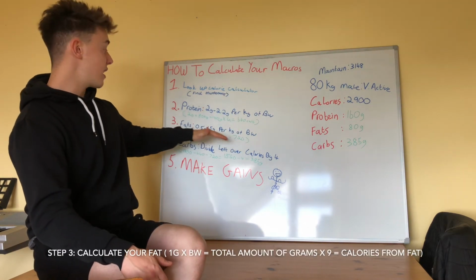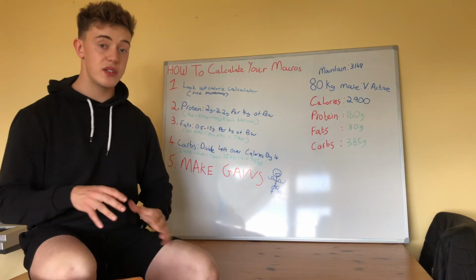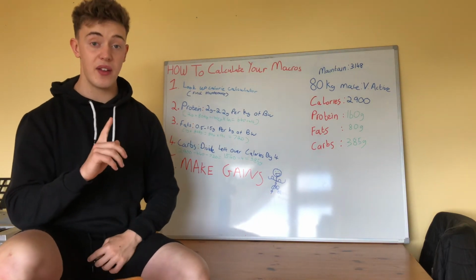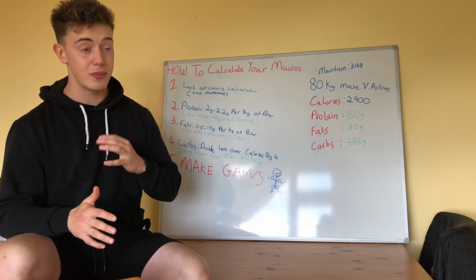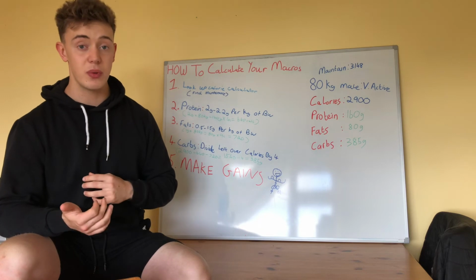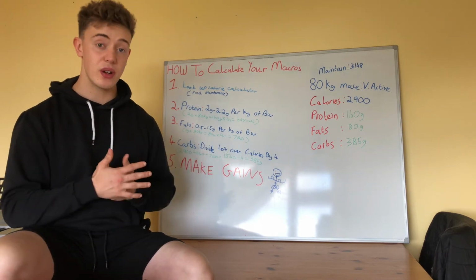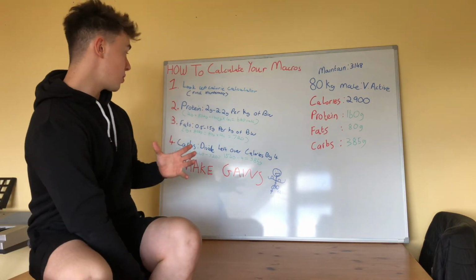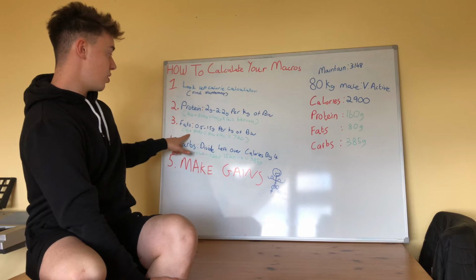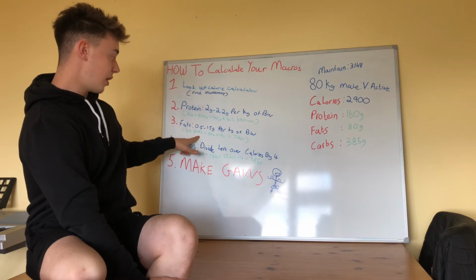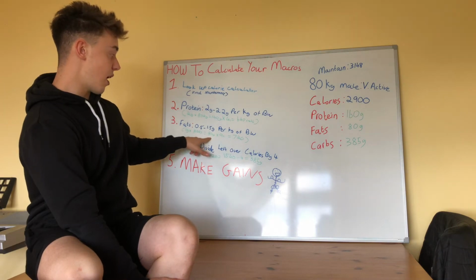So step 3 is that we want to get our calories from fats. What I generally tend to do is go for 1 gram of fat per kilo of body weight. This can vary anywhere from as low as 0.5 to 1.5. Well, it can vary as much as you choose to let it vary, but that's where I would say keep the range in between. So for this guy, just to keep things simple, I went 1 gram per kilo of body weight, so 1 by 80 equals 80 grams.